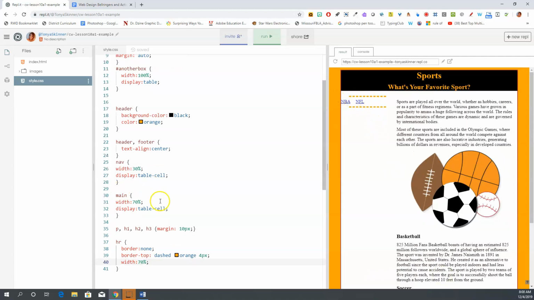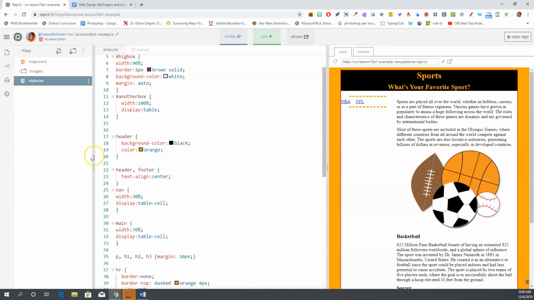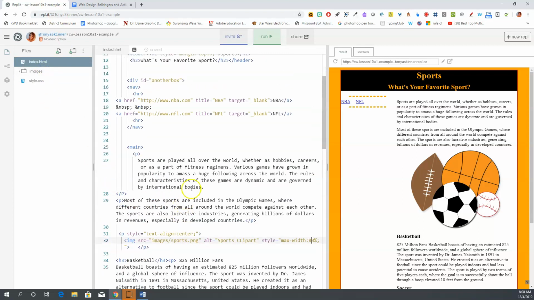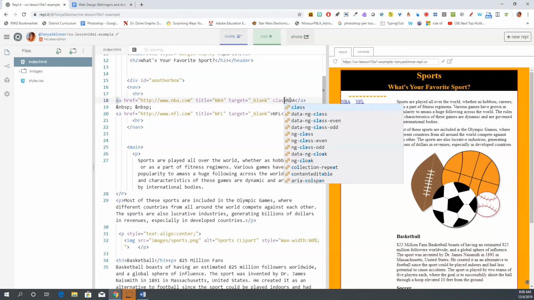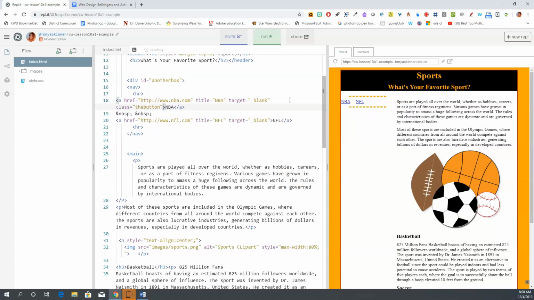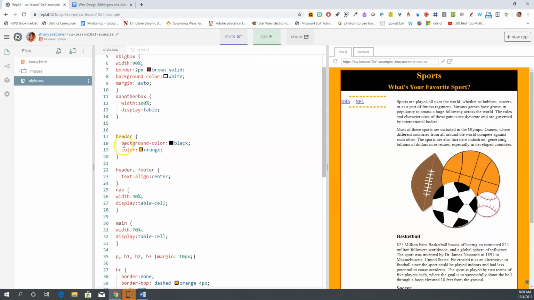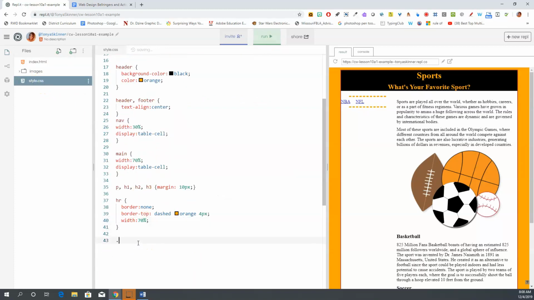Then we've got our little buttons. So that's the last thing that we have to do here. And they are orange. They're still underlined. The colors are the same. I didn't change anything there. But they look like boxes, and they're stacked on top of each other. So we're going to use a class in here. So you can decide what you're going to call it. I'm just going to call it the button. Okay, you're going to put that in both. And I recommend putting the class in before you create it, just so that as you're working on it, you can actually see what happens each step of the way.